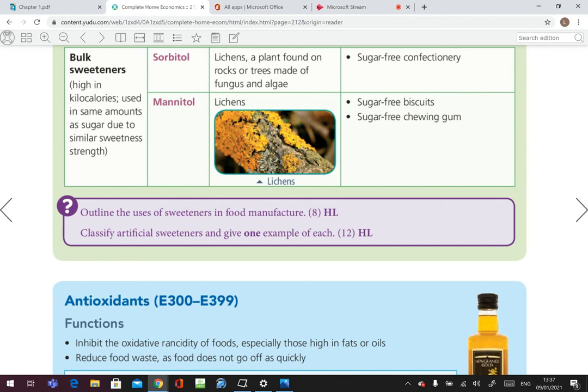So you talk about intense sweeteners, and you give your name, and then you talk about your bulk sweeteners, and you give a name as well. Okay. So you'd have to classify them. That's the key word there. So you're putting them into groups. Your intense, then your two, and your bulk sweeteners, your two there, sorbitol and mannitol, and you give your example of each for your full 12 marks.